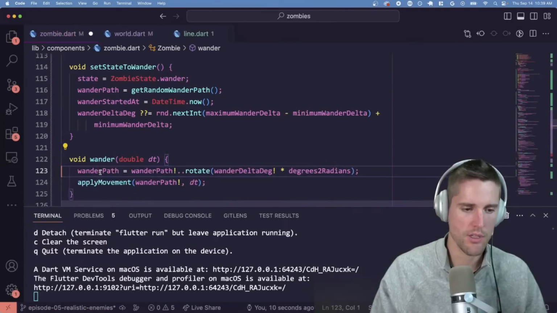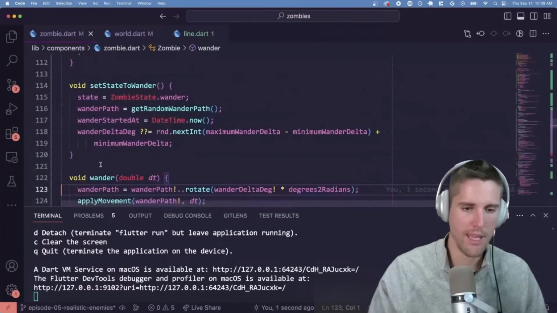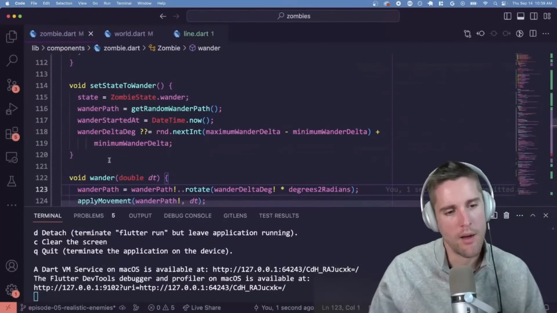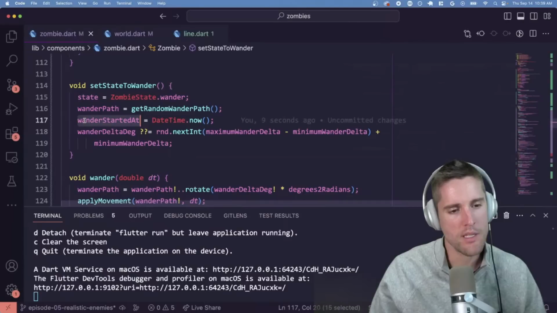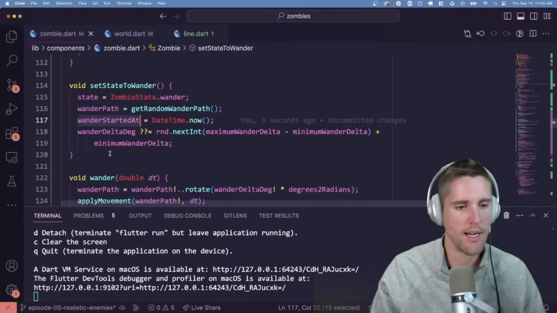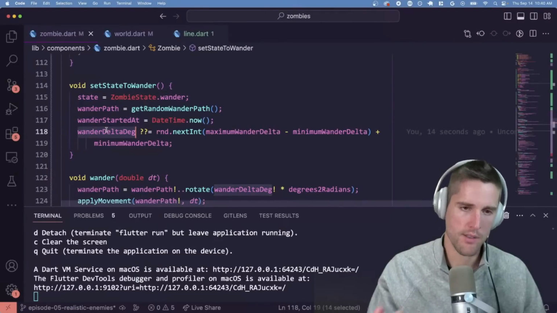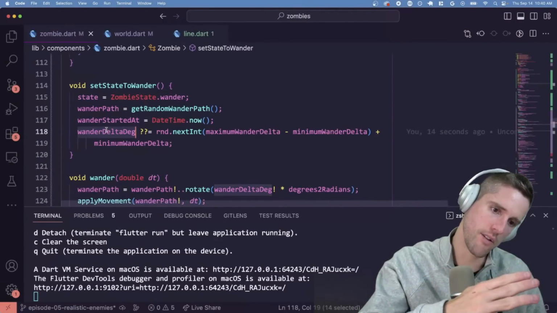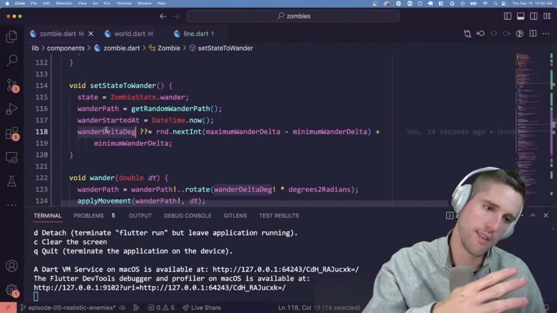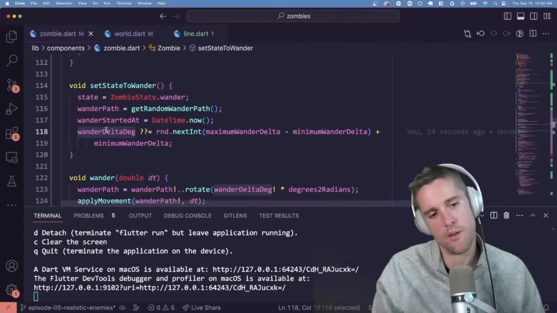Well, actually, let's just run it right now. I think what's going to happen is they're just going to keep veering forever. And I want to reset that. So I want to use this wander started at to every now and then update the delta. So it's like, oh, I'm veering to the left 10 degrees, but I've done that for 3 seconds. So now I get a new delta and it's something different.